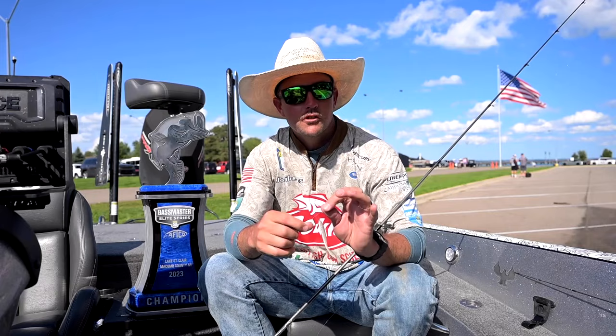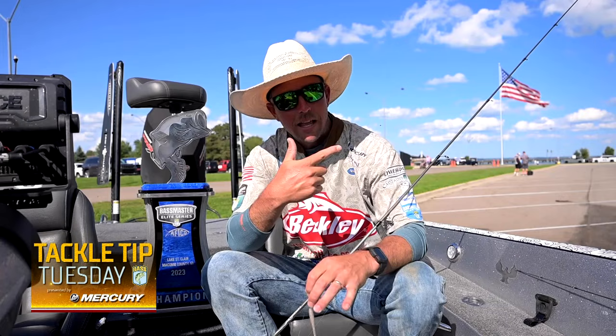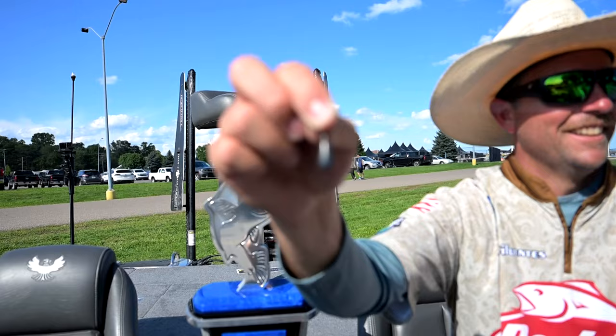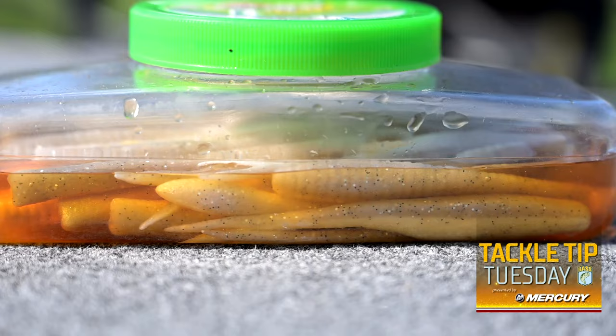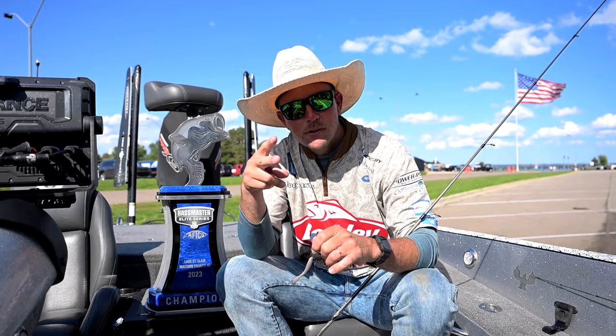I'm going to tell you about my setup and what I was using. I was using a drop shot — basically a seven-foot Fantasista X-Rod Avin Garcia, a new Revo reel, Berkley 10-pound X-5 braid tied in an FG knot, then Berkley 100% fluorocarbon, eight-pound test. On my hook, I used the Berkley Fusion 19, number two — it fits the flatworm perfect. I had about a two-foot distance between it and my drop shot with a quarter-ounce weight. A little trick I learned recently was soaking my flatworms in Gulp, which gives it extra flavor and seems to get more bites.